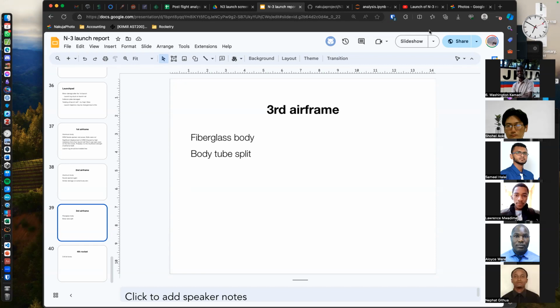Everything, including the Nakuja 1, Nakuja 2, the samples that we did, the samples that were launched and maybe failed. We will have that as part of our artifacts, because growth is a process. Somebody has to start from somewhere and head somewhere. And those will be very precious gifts that will write our history in the near future. So let's all prepare for that. And I hope this time again we'll manage to secure a booth for you, so that we can showcase the progress that we are making in terms of rocketry.